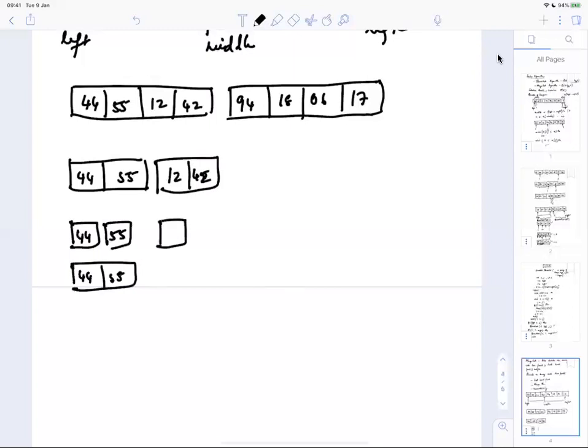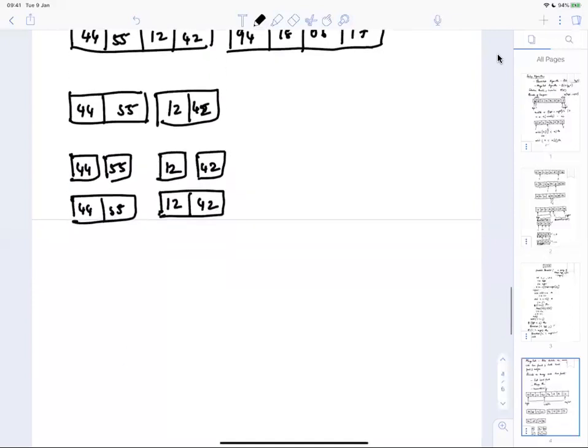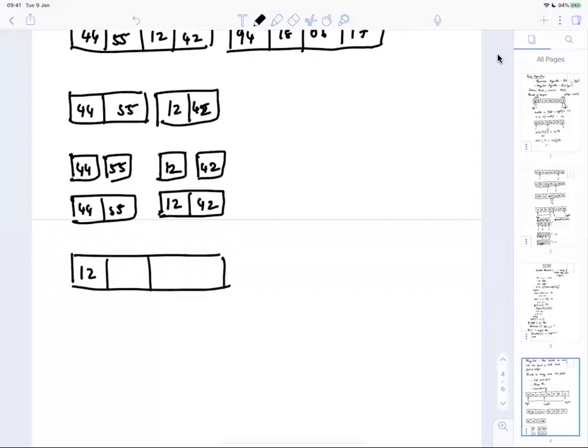It again subdivides this. This will be 12 and 42. Then again, single element arrays, merges both of them. And in this particular case, they are in order. Then finally, it will merge these two arrays. So what will I get here? I will get 12, putting them in order into a third array.